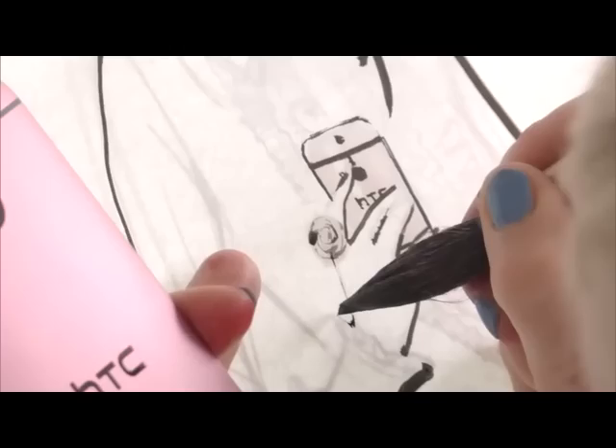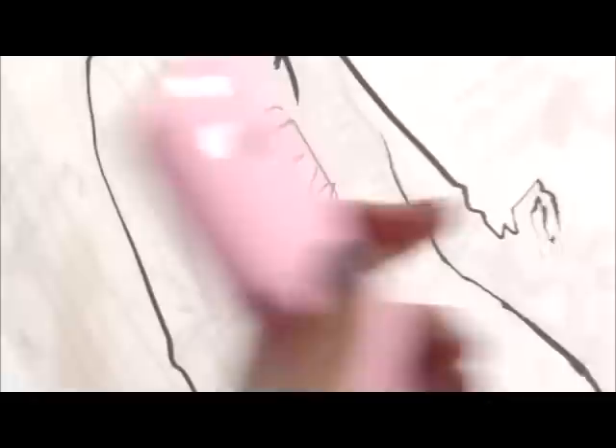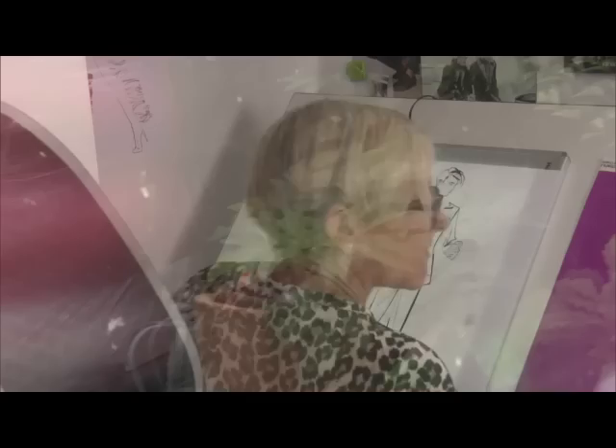I like to use very minimal colour in my drawings. I don't think you need all over colour because I think it tends to sort of deaden the illustration. Whereas if you do mainly black line, maybe one or two tones of grey in there, and then just pick up one strong colour, I think that's much stronger on the page and it will really emphasise and hopefully promote the item.